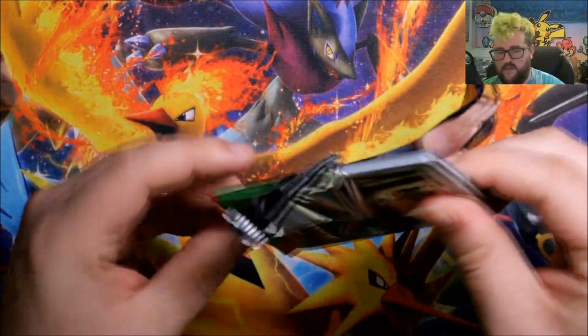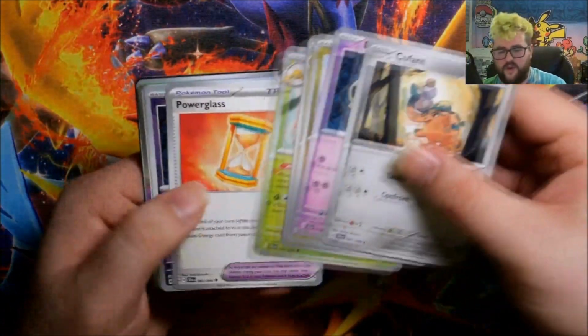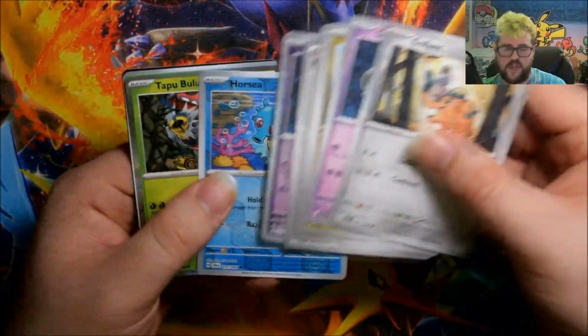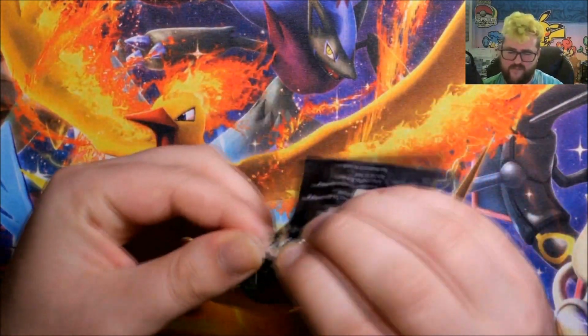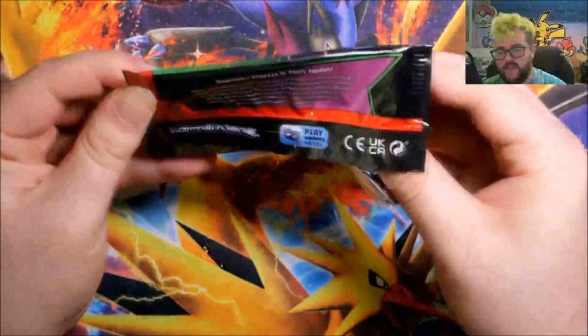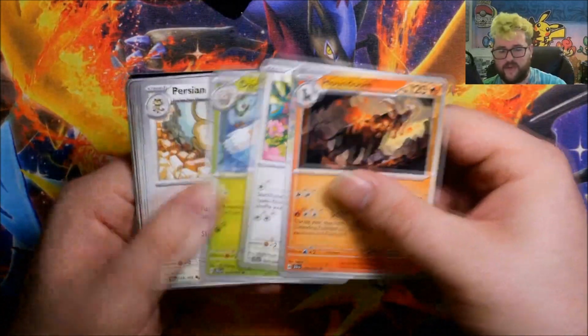Oops. Come on. There we go. There we go. We've got Reverse Duskull, Reverse Horsey, Foil Tapu Bulu. I think we're probably about halfway. So, a couple of illustrations, a full art. Yeah, if we can keep that pace going.